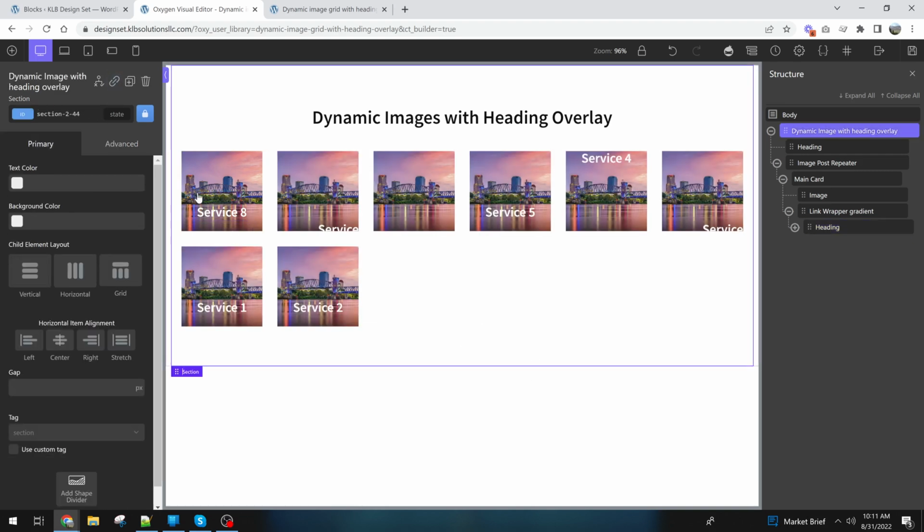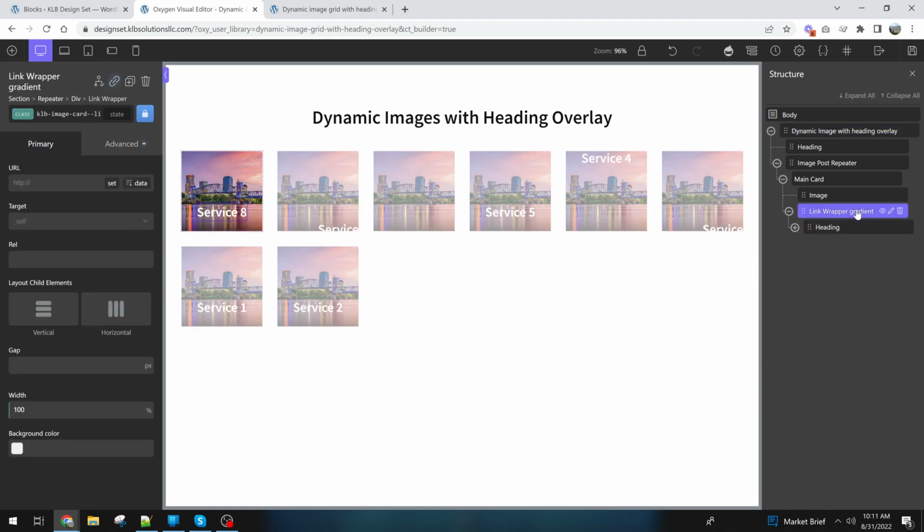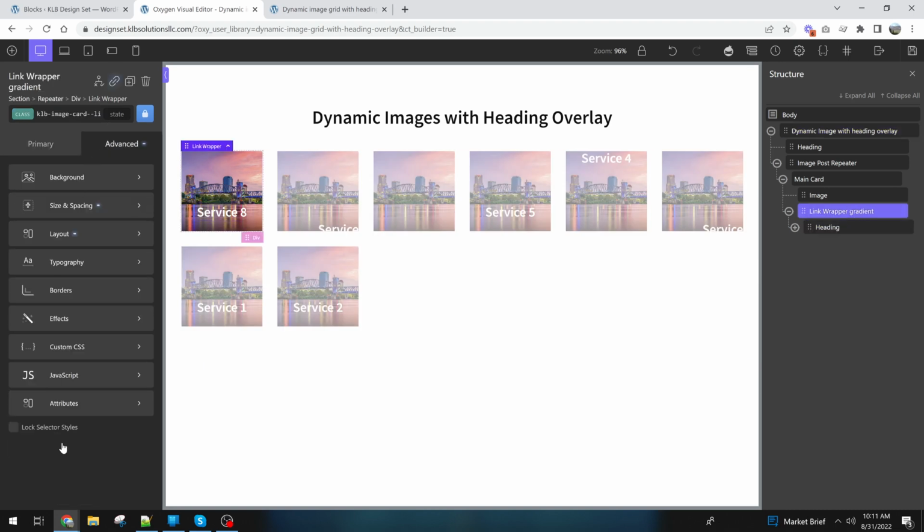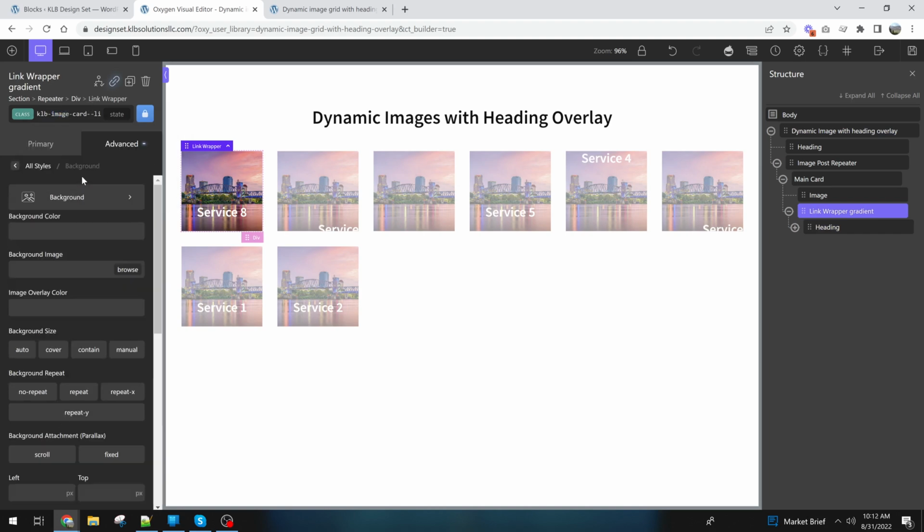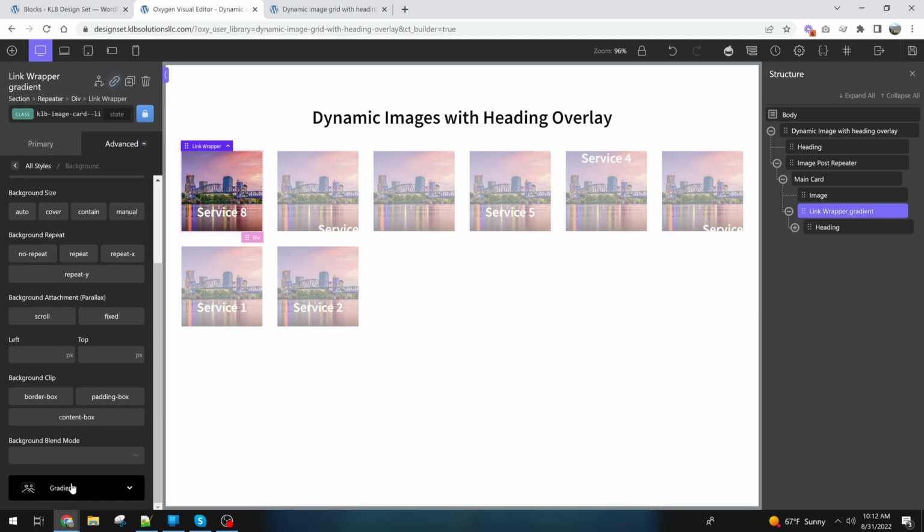Okay, so what happens if the image is too bright? Well, we need to accommodate that, because I want to be able to have people just smash in these images and have them all work automatically. Okay, so we're going to add a gradient to this link wrapper. So link wrapper, background, gradient.